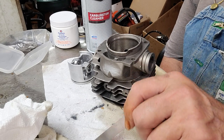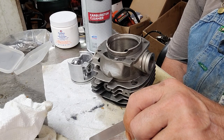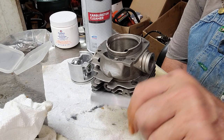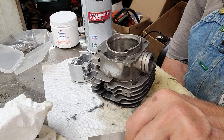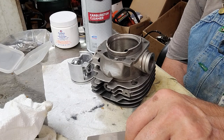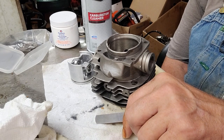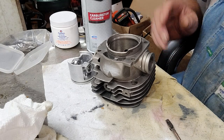In a 50 to 52 millimeter bore I like seven thousandths - I'll take nine, that's fine. As your bore size increases, you adjust: at 54 to 56 millimeter you might want nine thousandths. Think of it this way: a 70 cc saw is seven thousandths, a 90 cc is nine thousandths, a 50 cc is five thousandths. In chainsaws, that's the way it'll be.